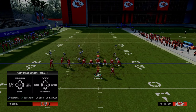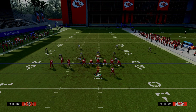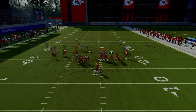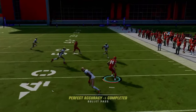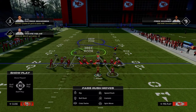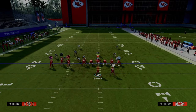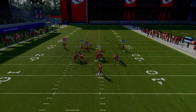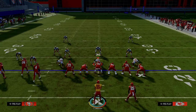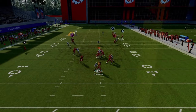This is also a good combo for man coverage. Let's say they user the curl route — you can actually throw the crosser right in that little pocket before he gets to the flat zone. Due to set-feet lead and the ability to catch balls in traffic this year, it really opens up your offense. For man-to-man, this running back in route is surprisingly good — especially out of a bunch formation where they have to run through the mud. You still have everything you had before, plus a backside curl.